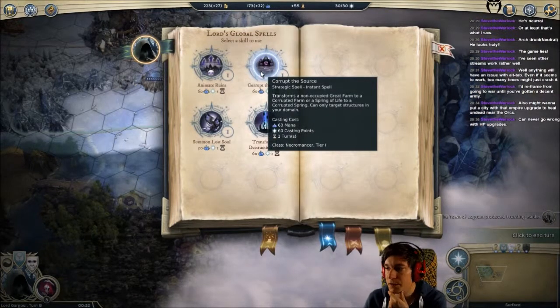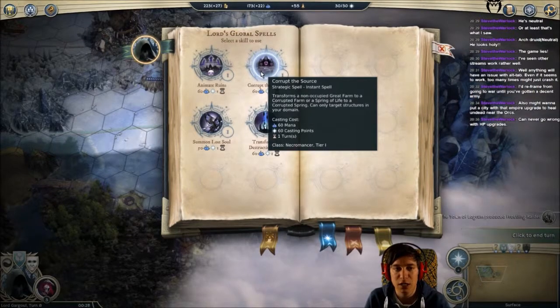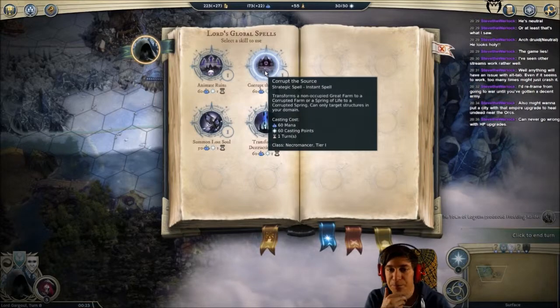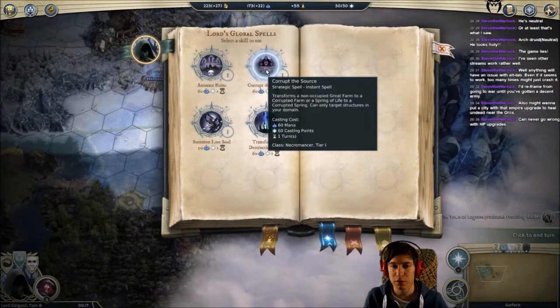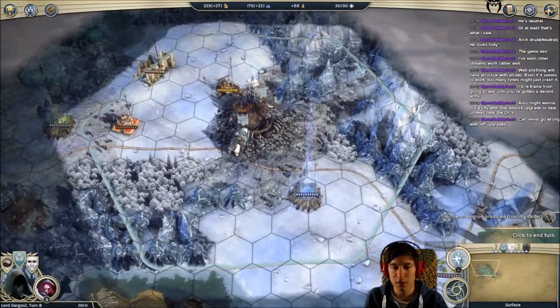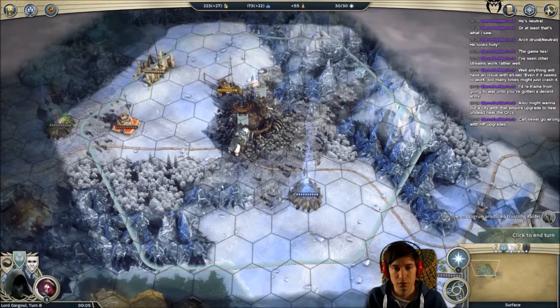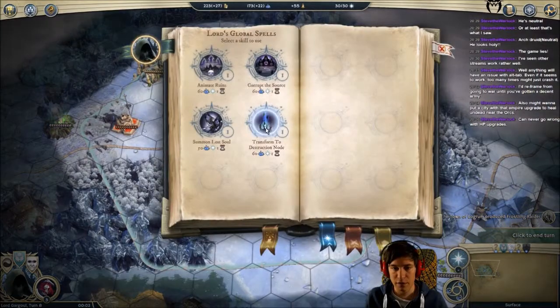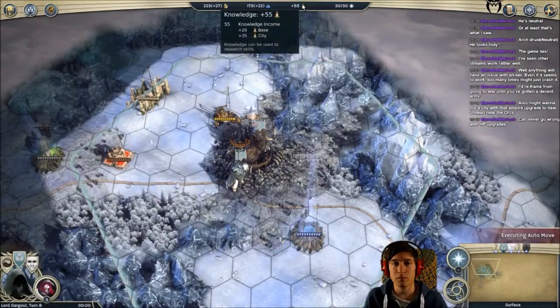Okay, let's check what's corrupt the scourge. Can never go wrong with HP upgrades. Yes! Got them more tanky undeads. Transform a non-occupied great farm to a corrupted farm or a spring of life to a corrupted spring. Can only target. Alright. We have a farm? No. Oh, that's interesting. Summon lost soul. Okay, that's a unit. Transform to destruction node. So that would give us more mana, right? Transform the standard node into a destruction node, which provides an additional +5 wisdom, or how do you call it? Knowledge.